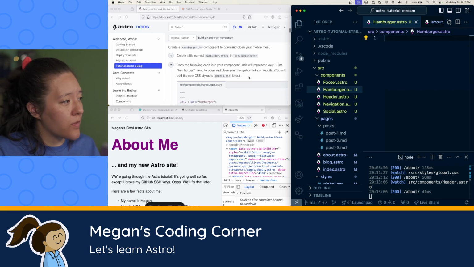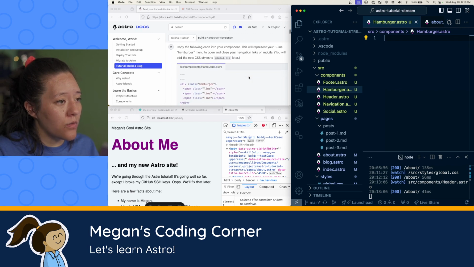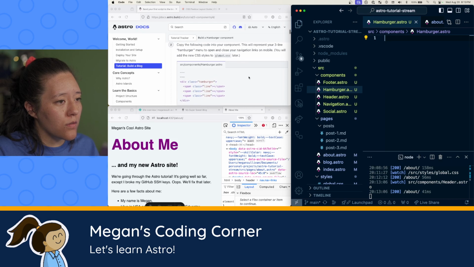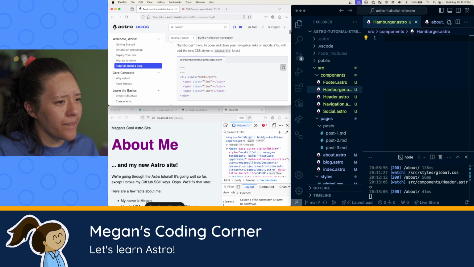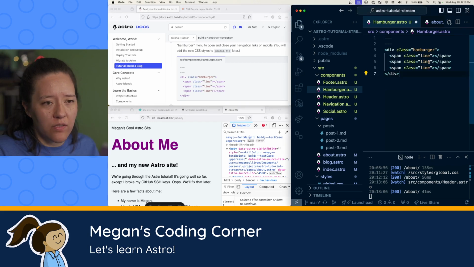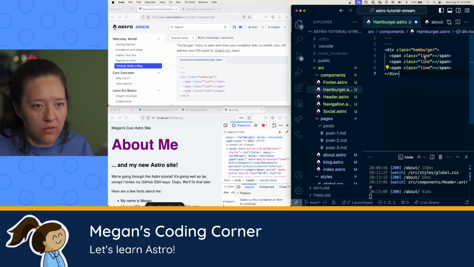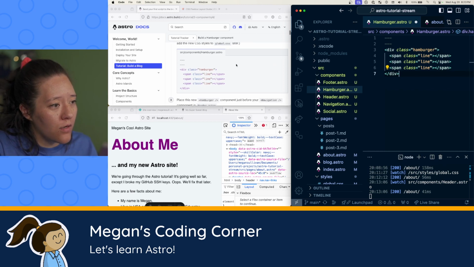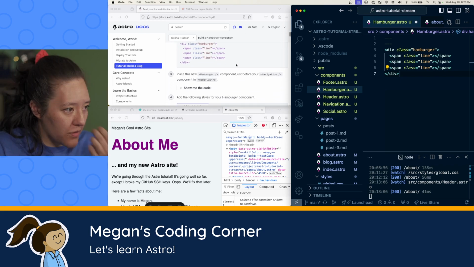Copy the following code. Okay, so we've got, what even is this? Oh, this is literally the lines of the hamburger component. Or I guess we'll style it. Okay, that's what they're saying.